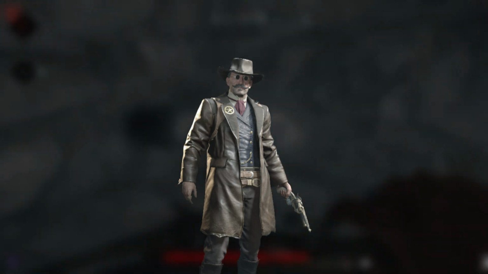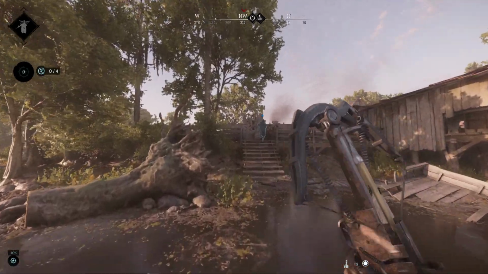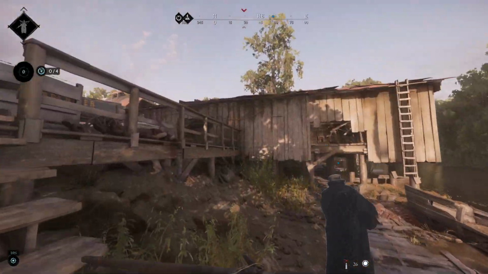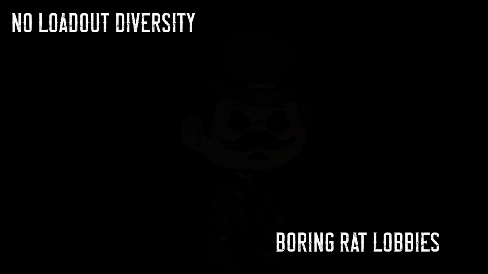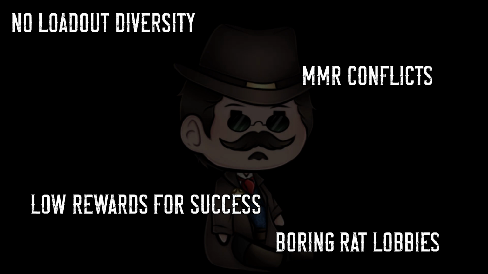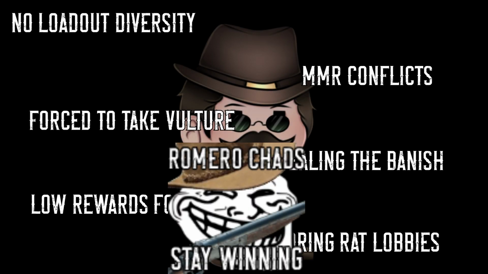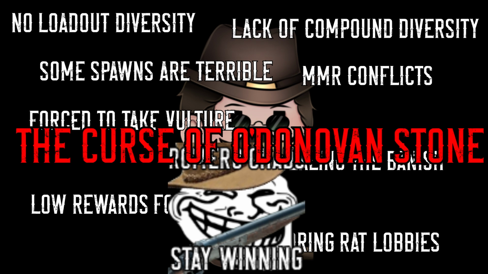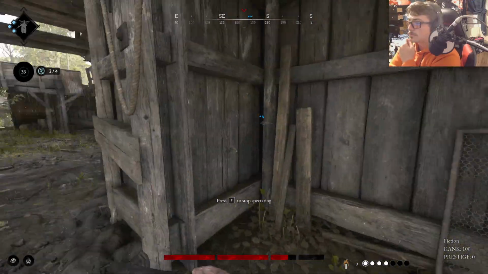But that being said, there's some identifiable issues I noticed, well, that anyone could notice, after throwing my head against the wall that is Bounty Clash for a few weeks. Stuff like no loadout diversity, boring rat lobbies, MMR conflicts, level warps of success, forcing you to take Vulture or go broke, Serpent stealing the bandage, the Ramirez head, some sponsor terrible, lack of compound diversity, the curse of Madonna Stone, etc. But that's not what we do here in Hunter's Lodge.